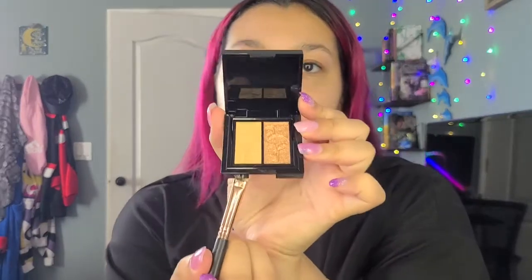I guess we're going for another nudie look today. I wish something I hadn't used was like a crazy color. I love colors, but unfortunately those colors get used right away. So I'm gonna go in with the really light color right here, the non-shimmery one. I don't want to ruin the cute little flamingo, so I'm just putting this here on my lid.